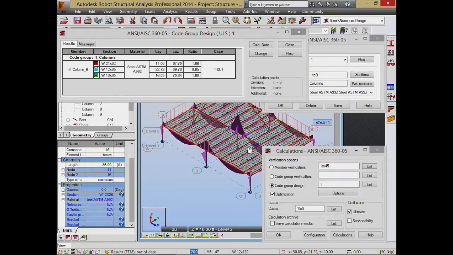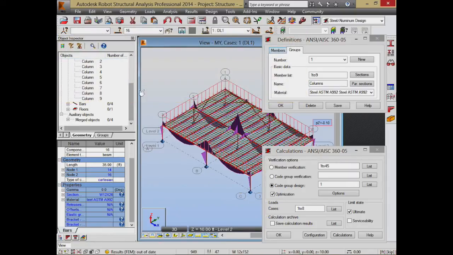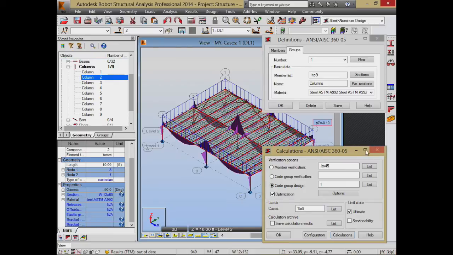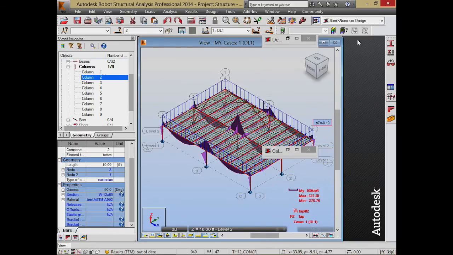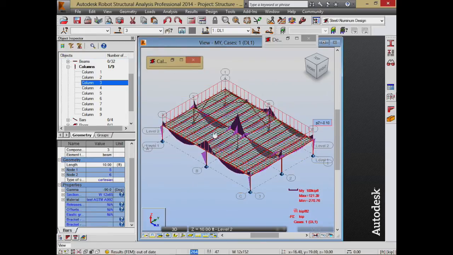Okay, so next up, let's keep on optimizing this and see if it's any different. For example, let me just close that up. Of all these columns, most of them, there's column 1 on the outside. Let me close this stuff up if we can. Column 2, column 3. Hang on, I'm trying to get this out of the way for you. Trying to figure out what that middle column is.